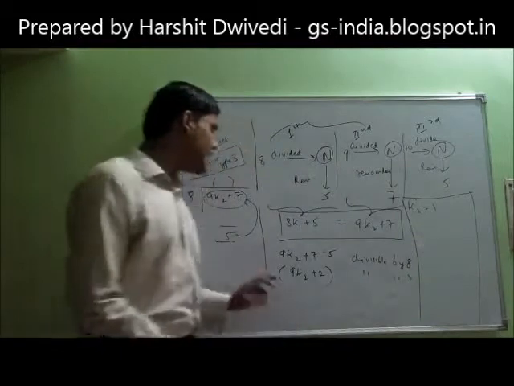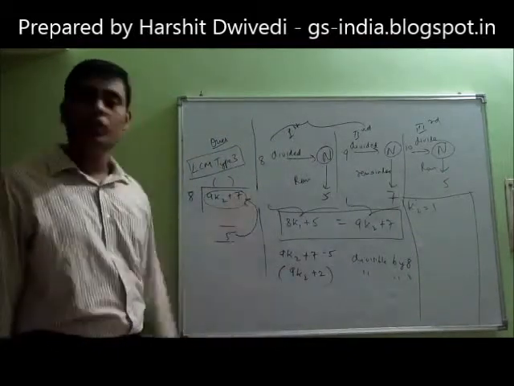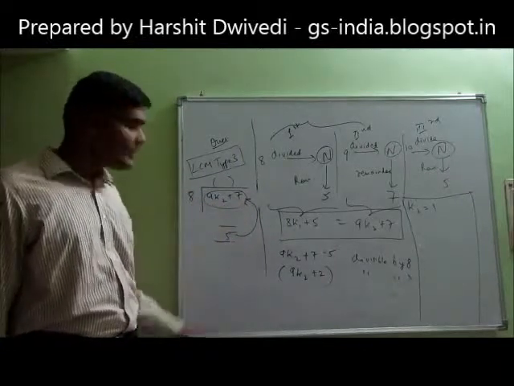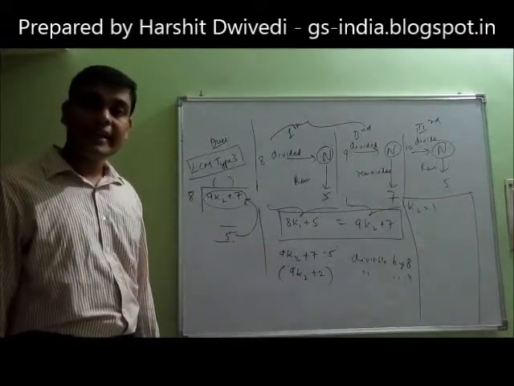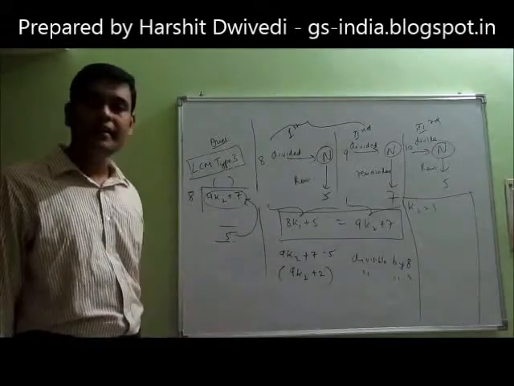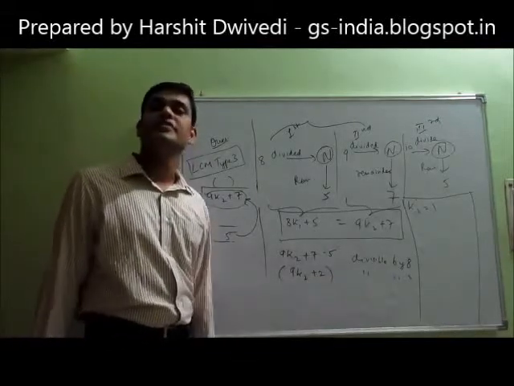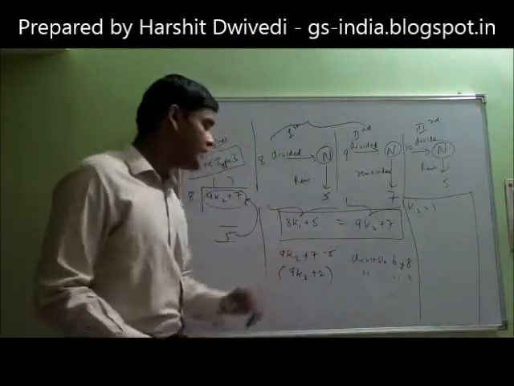The point is that I have found out that 9k2 plus 2 is divisible by 8. 9k2 plus 7 when divided by 8 leaves a remainder of 5. If we compensate this remainder, what will remain? 9k2 plus 2, which has to be divisible by 8. So we are going to find the least value of 9k2 plus 2 which is divisible by 8. When I put k2 equal to 1, how much will I get? I will get 11.